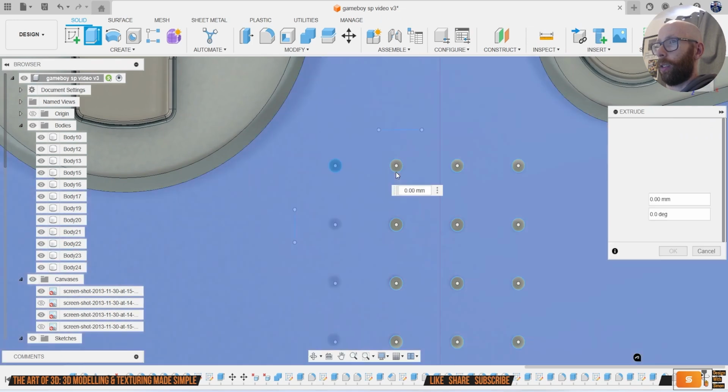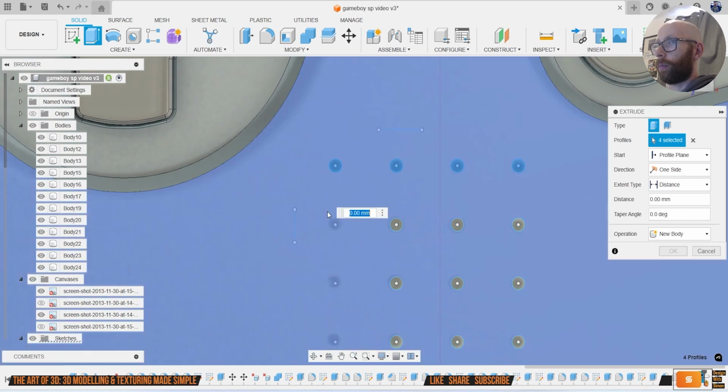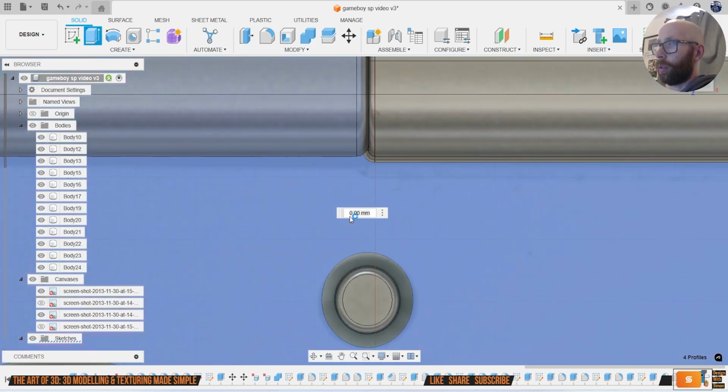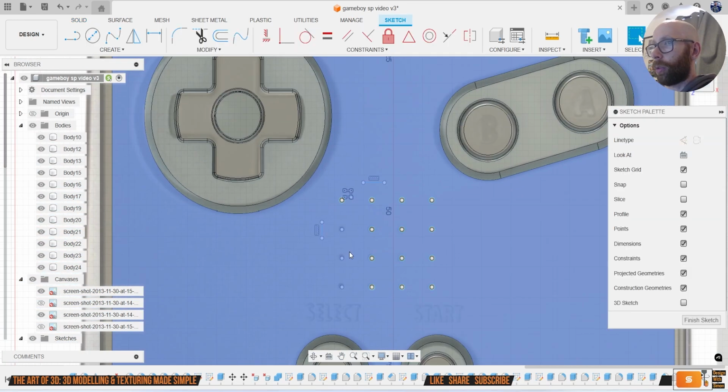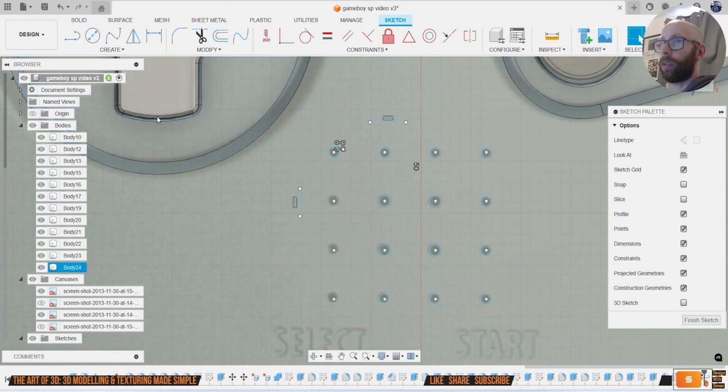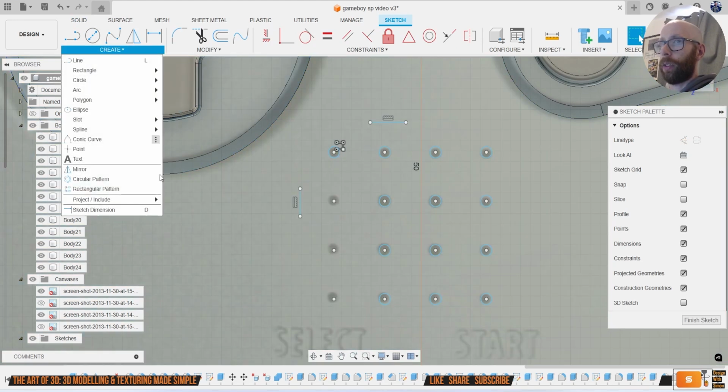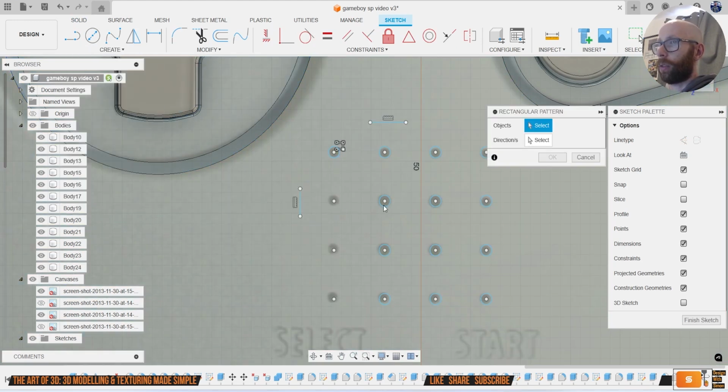We can hit E to extrude. Annoyingly, I grabbed the dot rather than the circle itself. Let's create rectangular pattern.